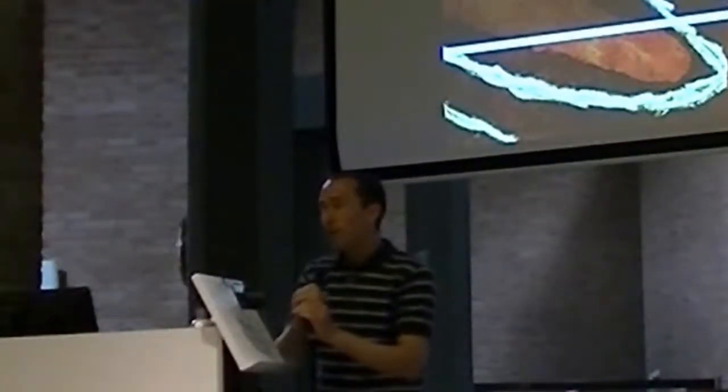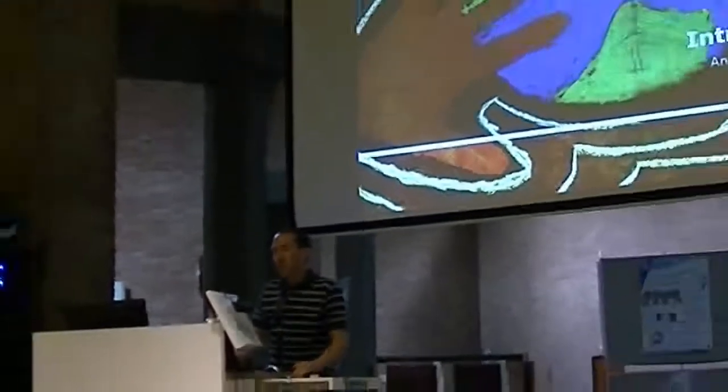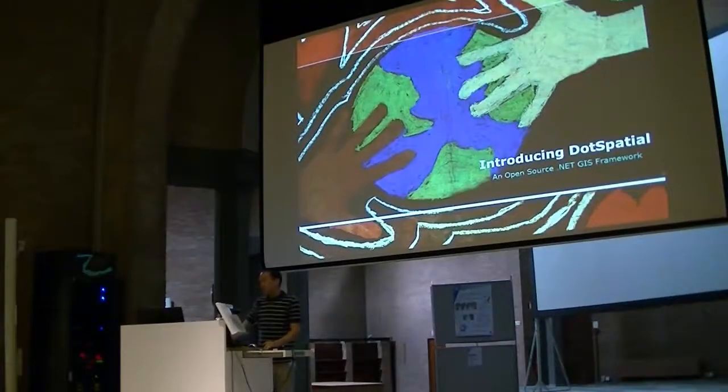I'm Matthew Klein, and I am a full-time developer working at Idaho State University in Idaho, and am introducing DotSpatial. DotSpatial is our open source .NET framework that we use, a number of graduate students use, in various different projects that we've been working on that are largely and often funded by various grants.